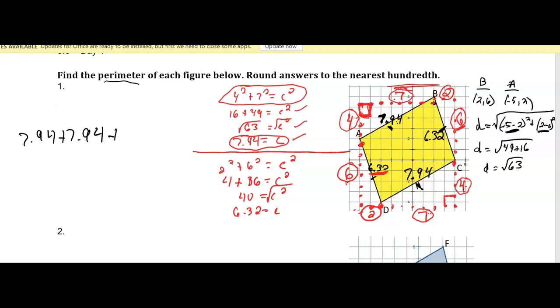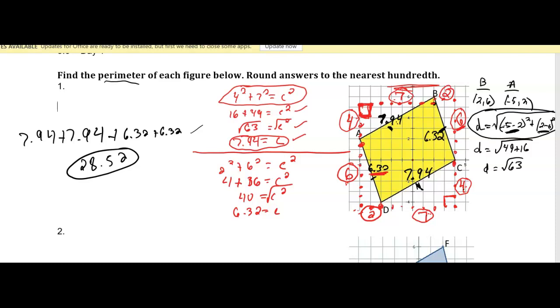So we add those two, throw that into our calculators, and we should get a perimeter of 28.52. All right. So distance formula is fine. You still want to know that, but we also did a little review of the Pythagorean theorem. Really, these are the same. If you remember correctly, the distance formula is basically the Pythagorean theorem with you solving for your C.